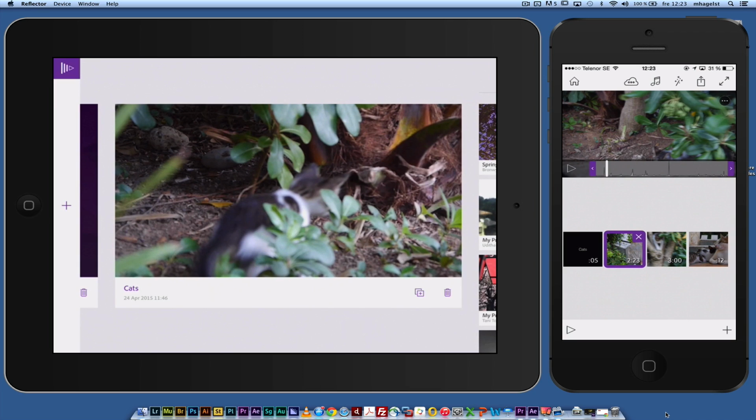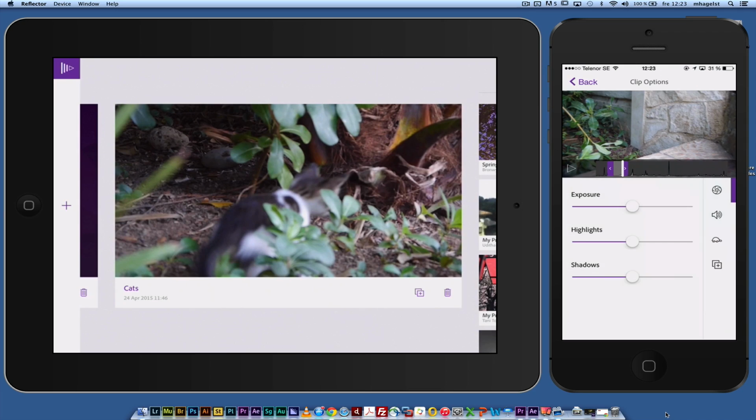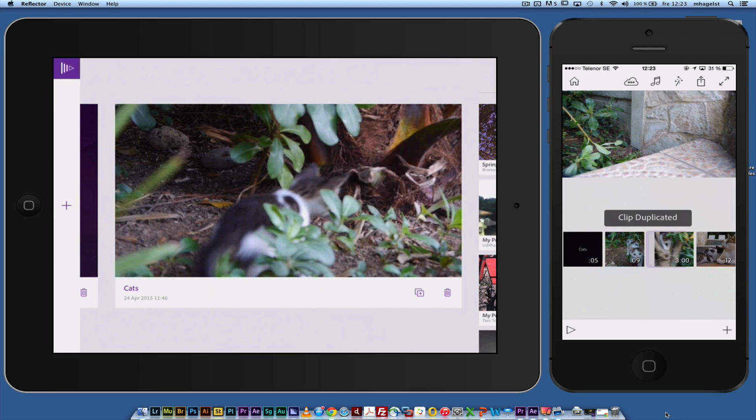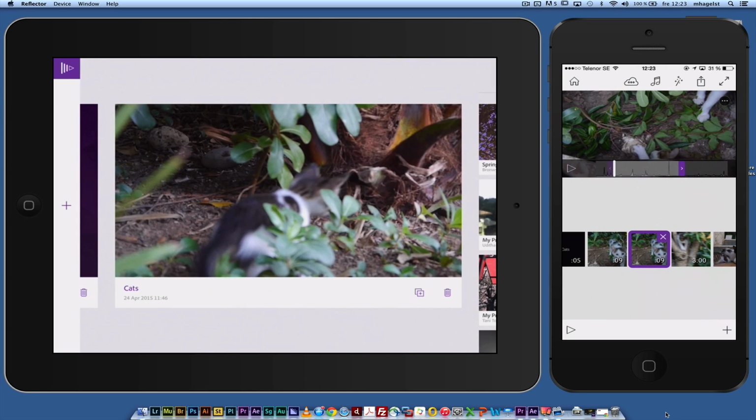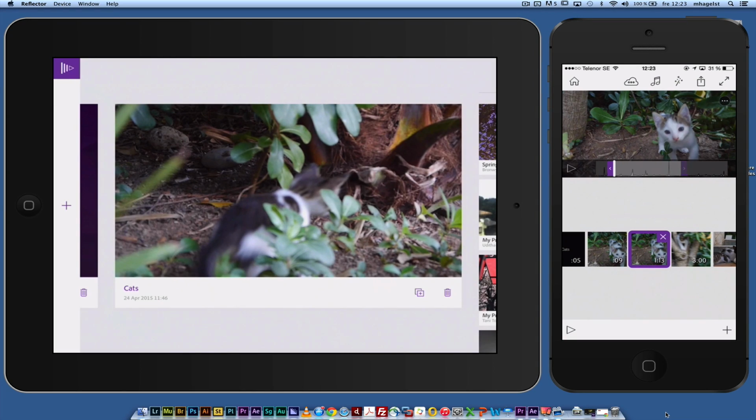I can set my in point. If I want to use another part of the video, I can do that. So maybe I want to have the same video but further down in time, so to speak. I can just select up in the right corner, there is a little icon, and then I can duplicate my clip, so I have another copy of it. In this instance, I can then select another in and an out point. That's actually really clever.